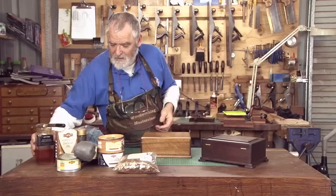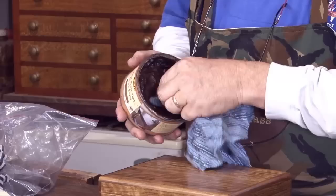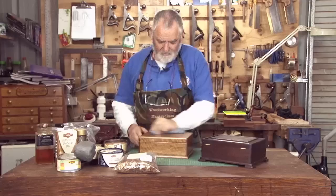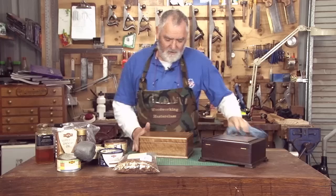And to finish it off, I just use a light brown wax. You could use a clear wax, but you can see the color of that. If I rub that in, and then rub it off, it doesn't really make the box look any darker, but it gives it a beautiful patina and a lovely feel.